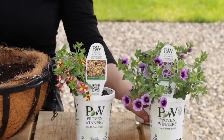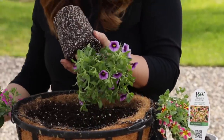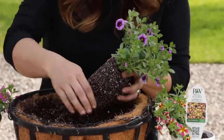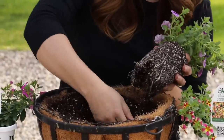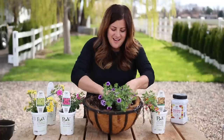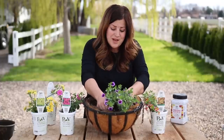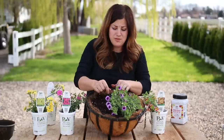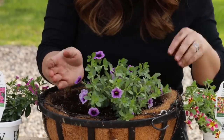I'm going to start with the Superbells Blue Moon Punch. When you guys start seeing these annuals that I'm talking about today, it's totally fine to plant them. They're actually cold tolerant - more cold tolerant than we give them credit for. Usually this time of year we still are thinking pansies and primrose, but these can actually handle quite cool temperatures and still perform really beautifully. I love the dark blue eye on this one. So pretty.